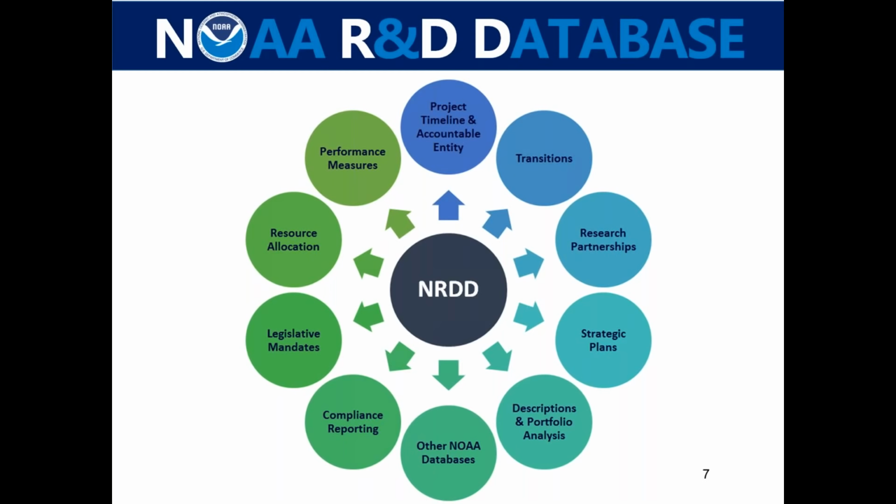We also are building relationships with other databases at NOAA. We know how many different things are going on here, and we know that we're asking a lot of our scientists to be entering the data. So we've been working really hard to build relationships so that we can create linkages between databases at NOAA, and we're not asking people to enter the same information in multiple places. Rather, we're trying to get to the point where we're doing the work on our end. So we've been building relationships, for instance, with EORS, who's represented here. That's the NOAA Observing Systems database.